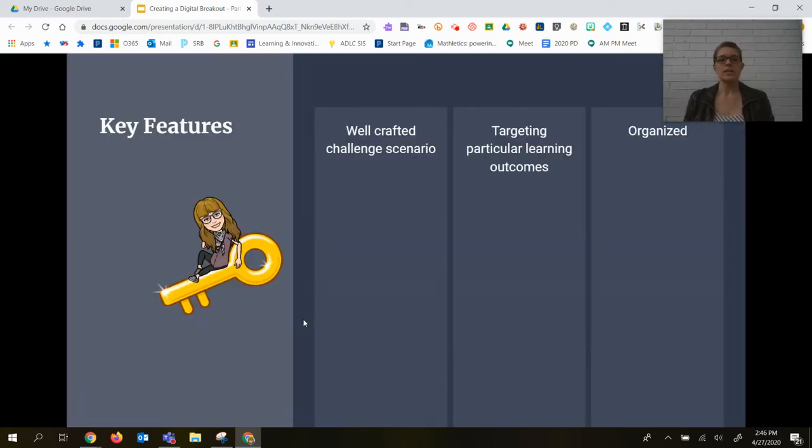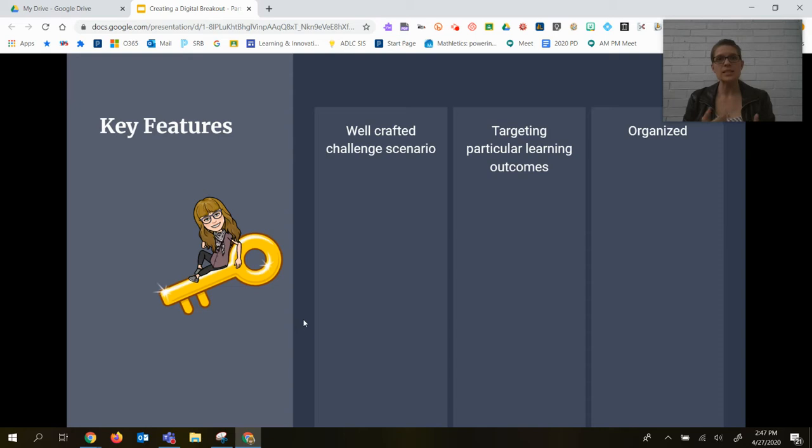And so now as we continue, here are some of the features that you will want to keep in mind for a well-designed breakout. One, it is a good idea to have a strong, crafted challenge scenario. In other words, what's the problem? What do the kids have to solve? What are they breaking out of?